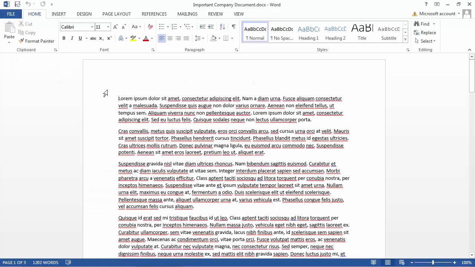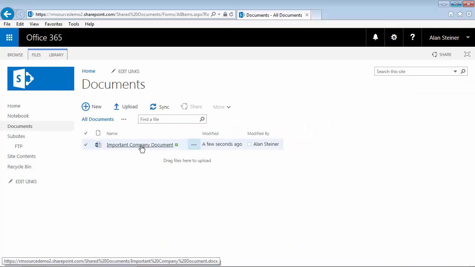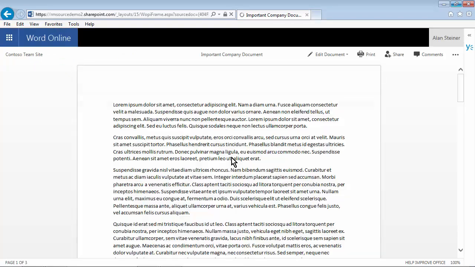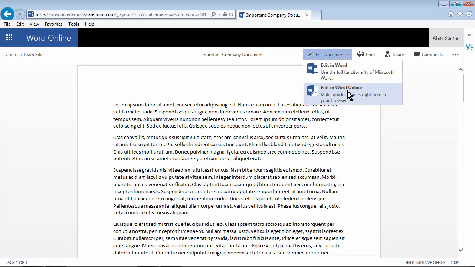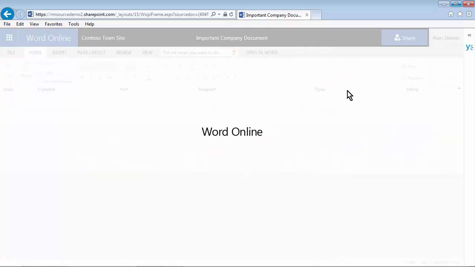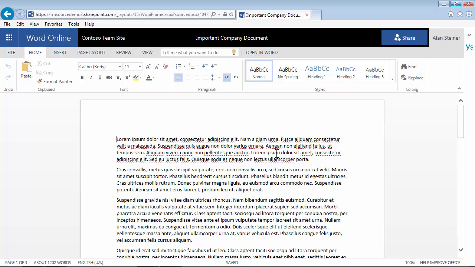So I've opened this up for editing in my client, and let's go over and use the Office web apps, logged in as Alan, to do a simultaneous edit on the same document. I'll say edit in Word online. Okay, so we've set this up. We've got two simultaneous editing sessions on the same document. And almost immediately SharePoint detects that somebody else is also editing this file. You can see that little pop-up we just saw, as well as this notice that says the administrator is also editing this file. Okay, that's interesting.